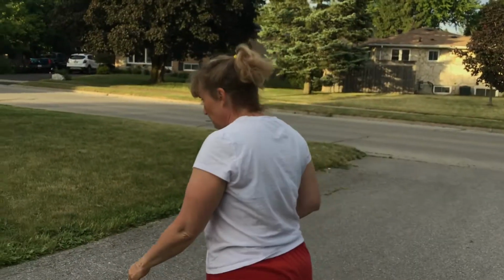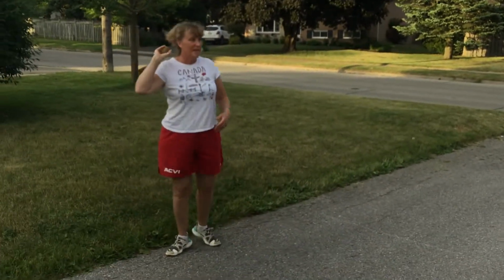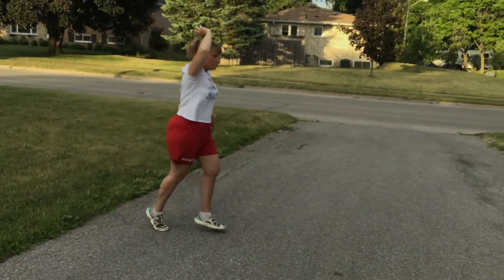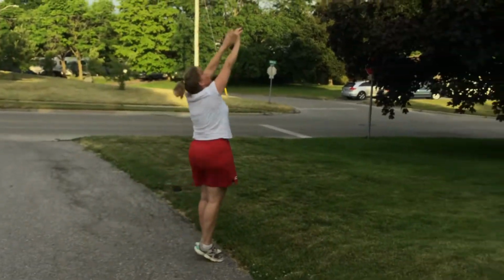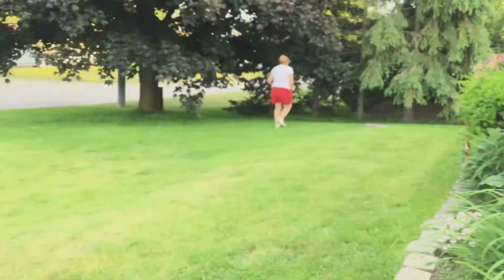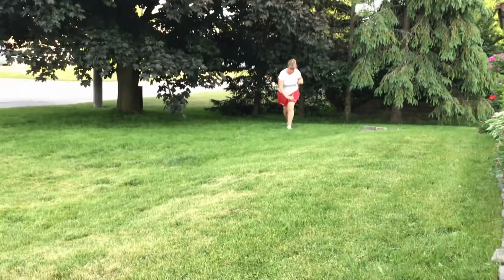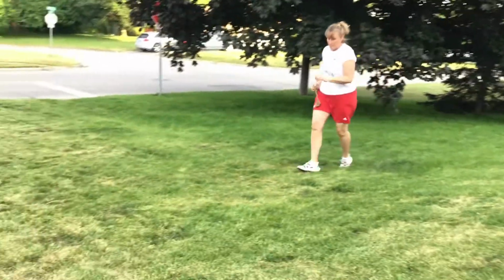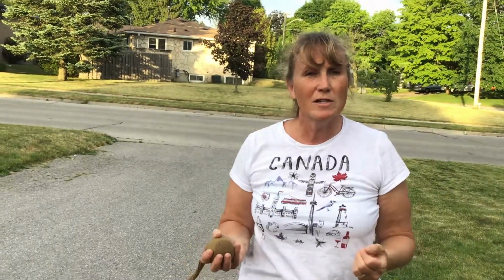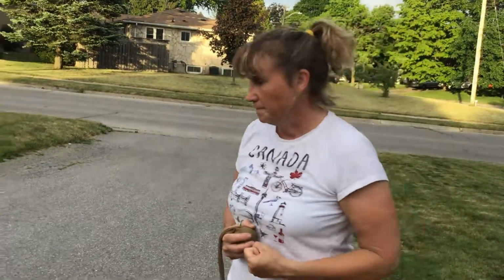So I stand facing where I'm going, elbow up, one, two, three, one, two, three, release. Slowly, but when you put it all together and you're releasing the javelin quickly, that's what gets it moving a little bit further out. But because we don't have a lot of space, we have to keep things under control.